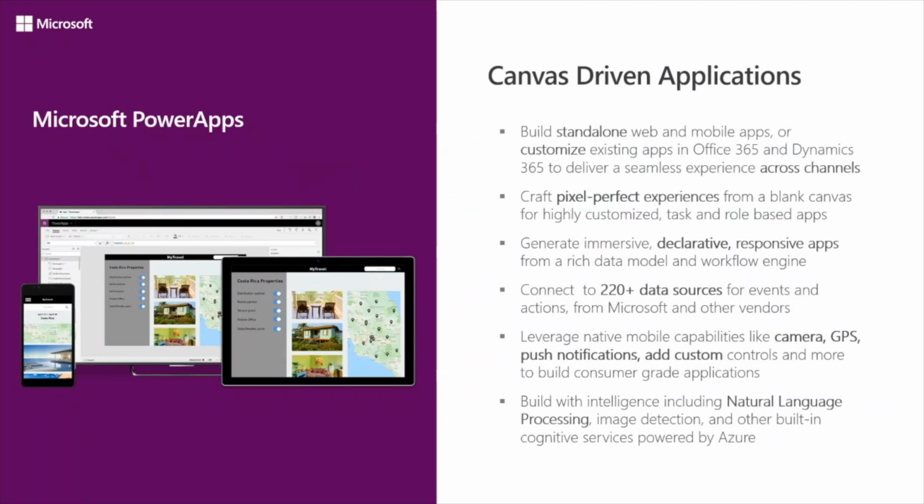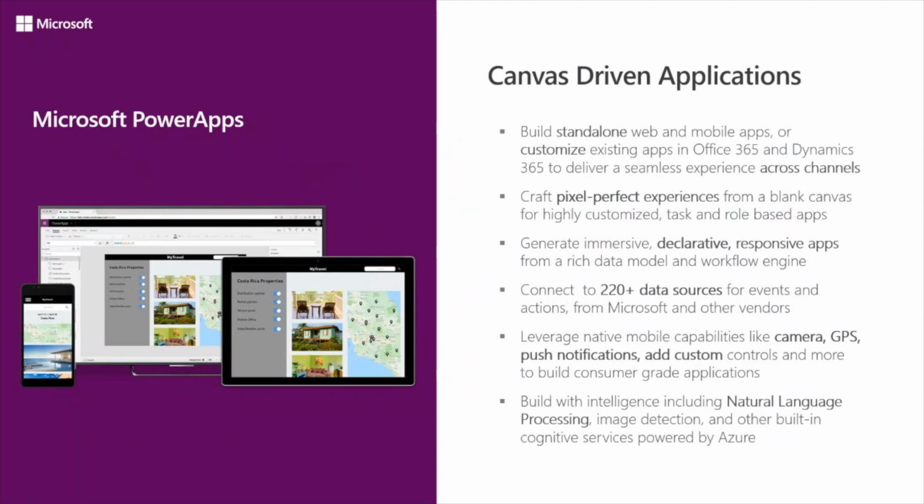Because Power Apps uses an application in order to render all of these standalone web applications that we were talking about on your device, for example, that application will be able to connect your application with all the native mobile capabilities that you have in your devices, such as cameras, global positioning systems, or push notifications, or actually being able to add custom controls and keep making use of all the rich capabilities that your devices have, and bring all of that functionality into your application to build a rich application that can leverage all of that.